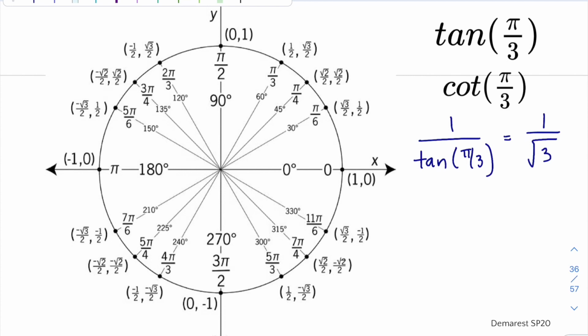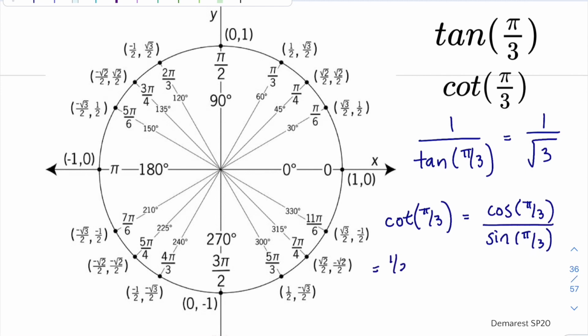The next way I can find cotangent, since it is the reciprocal of tangent, I know cotangent is going to be cosine over sine. So I could find the cosine of pi over 3, the sine of pi over 3, and then keep, change, flip. Cosine of pi over 3 is 1/2. Sine of pi over 3 is radical 3 over 2. 1/2 times 2 over radical 3. My 2's cancel, and I get 1 over radical 3. So either way is fine. The first way looks super simple here, but remember it required us finding tangent first. The second way, we just flip it at the beginning and then solve from there.